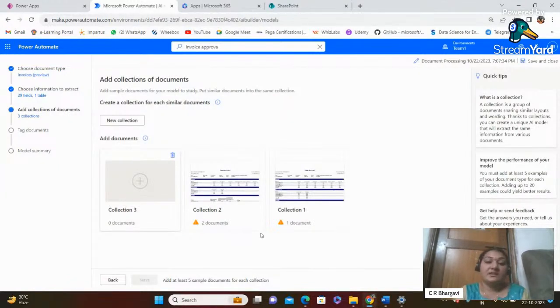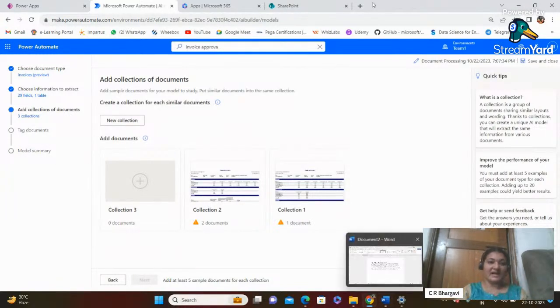Once you are done with all these steps, you would get the next option. Create a few invoices by yourself through the net or something. Once you are done with that, click on next and you would be able to tag the documents, and then you would get the model summary as well.